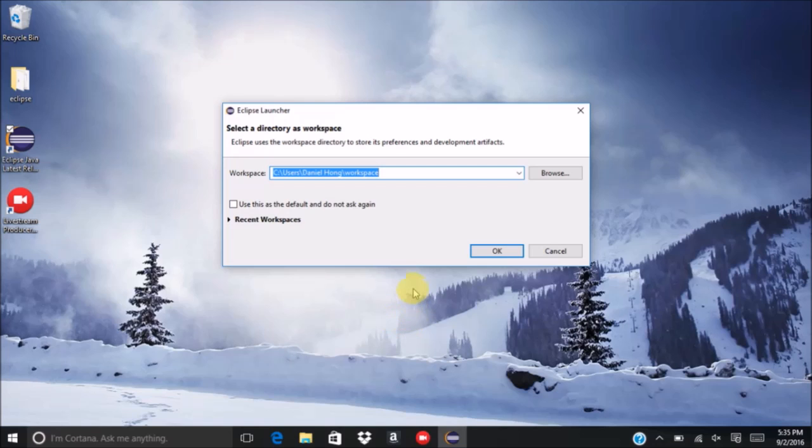They won't be console based; they'll be graphics based. I'll do a bit of console programming, but GUI is more exciting. So go along with this. Over here's a path. Mine's in the users, my username, and then there's a folder that's going to be created called workspace. Go along with that.